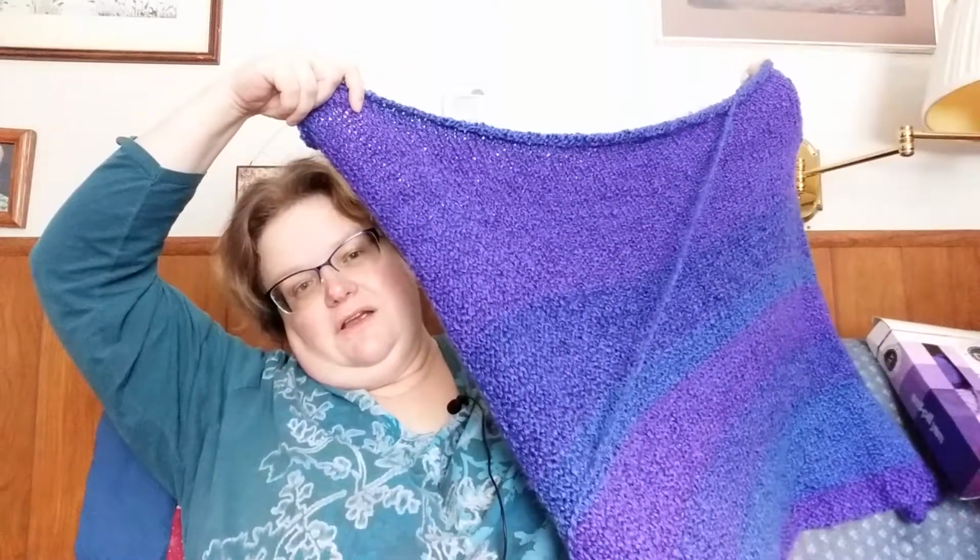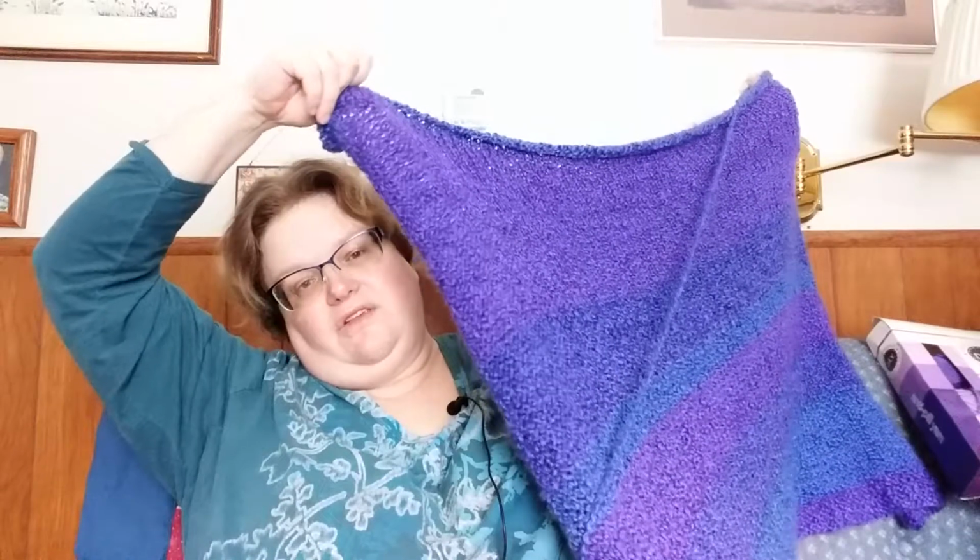This is the bag. It's very large. You can see it's purples and blues. This is Lion Brand Homespun Petunia Stripes, and I'm starting the sleeves. Most of it is done on size 10 needles for me. It's supposed to be all stockinette, but I really don't like the way that stockinette is going to roll on those sleeves. So I was like, no.